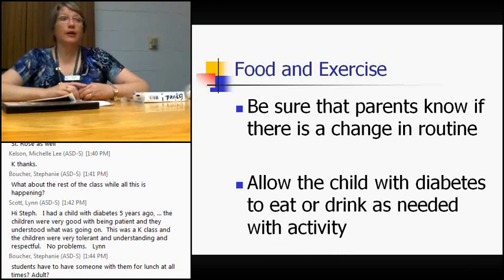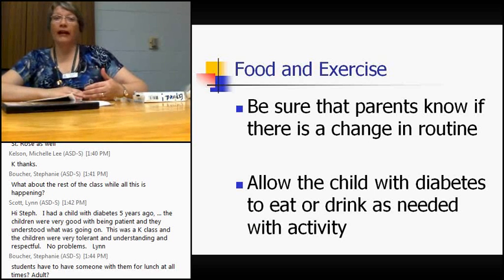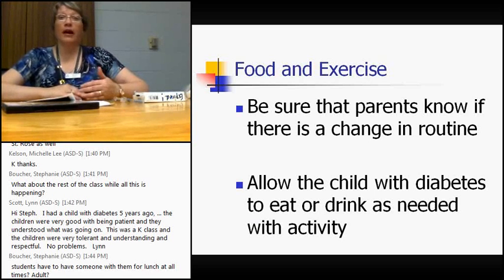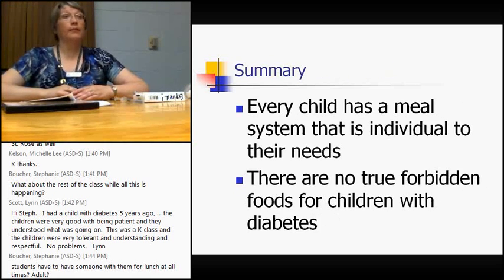If there's going to be any kind of change in routine or activity plan, letting parents know ahead of time is really important. They may need to change a long-acting insulin, maybe even the night before, to accommodate an activity the next day. And with activity, allowing the child to eat or drink as they need to before the activity and during the activity is so important too, to try and keep that balance going.